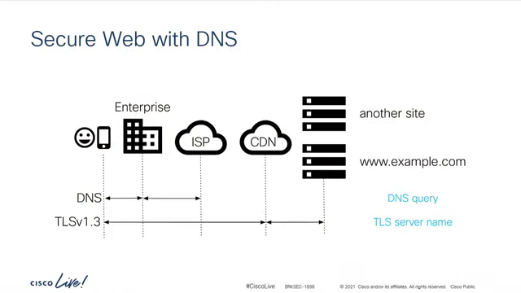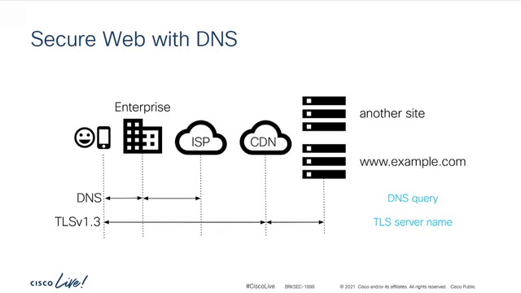So all of these protocols are on the internet today, and they're all increasing in their usage, and deserve to be increasing because of these benefits that they bring. So what does it look like when we actually use these protocols on the wire? Let's start with secure web using DNS. This is probably the most common secure web on your network today.